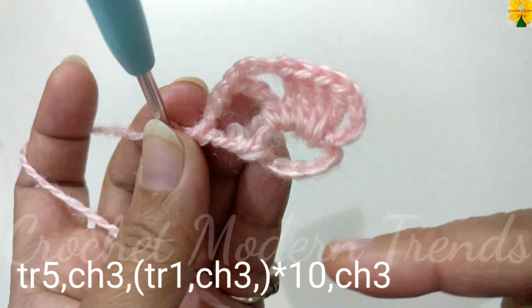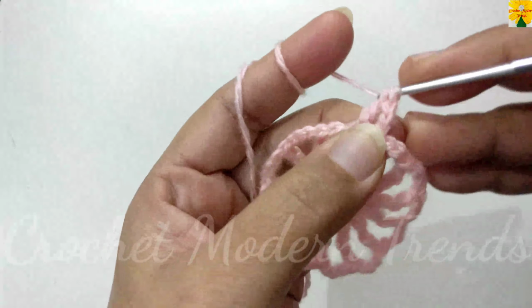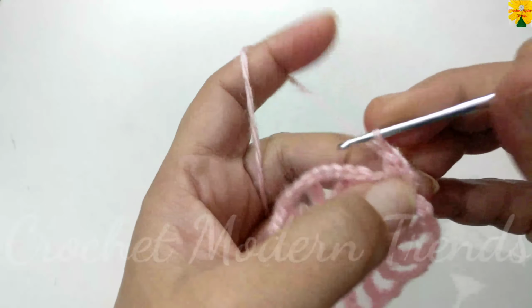Now when these 10 trebles are complete with chain spaces of 3, we have to do chain 3. 1, 2, 3. Now we have to join the stitches on the top of 4th treble with slip stitch. Chain 3, which counts as a double crochet, on the top of the next stitch, double crochet 2, on the top of the next stitch, double crochet 3, on the top of the next stitch, double crochet 4, on the top of the next stitch, double crochet 5.